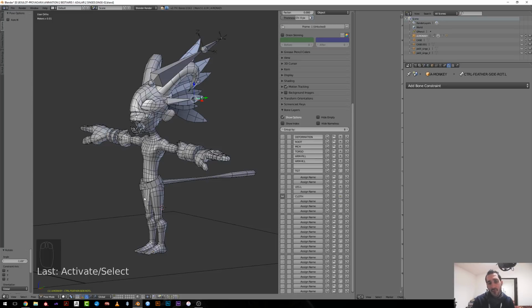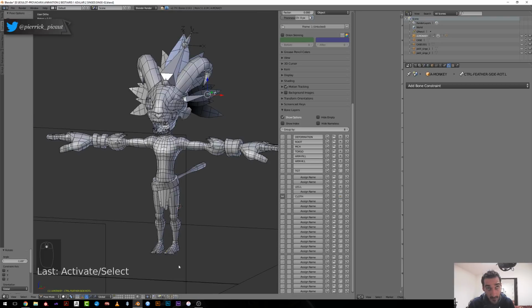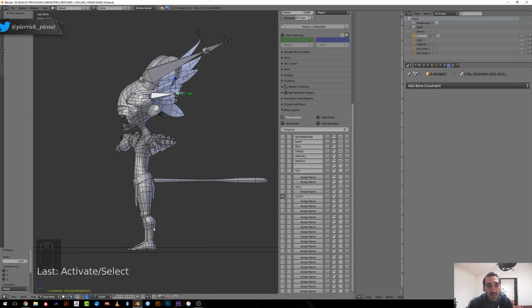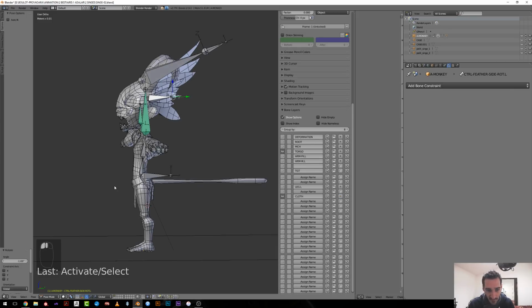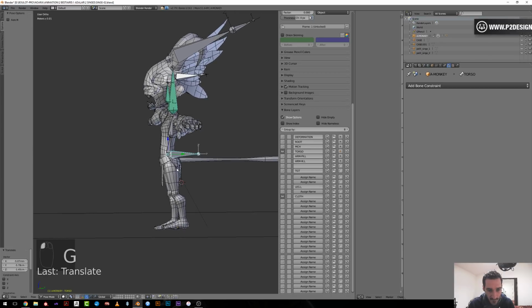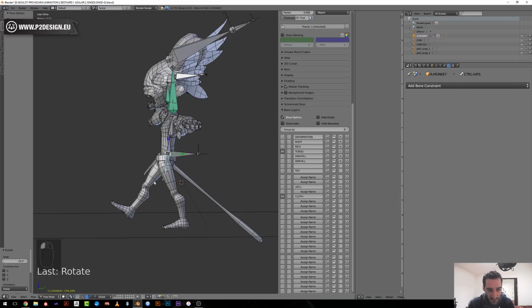The only thing for this part here is that I'm not sure I want it to follow the hips, so that when it moves, if I select the torso here, I'm not sure I want them to rotate this way. I prefer to have the claws staying still, and then I can rotate them by hand.